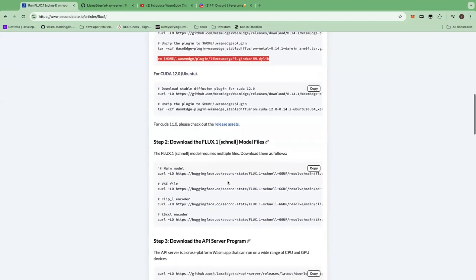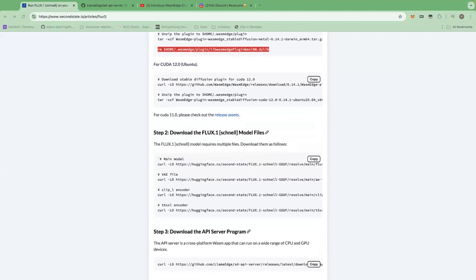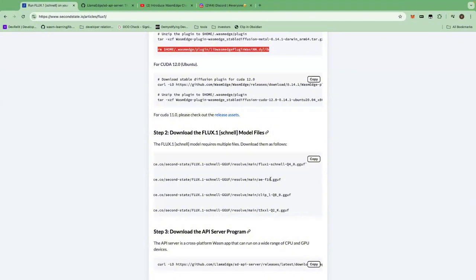So you just need this plugin. And the next step is to download the 4 models, and those models have different roles. The main model, the FLUX.1 model, is responsible for text to image generation, and the AE-F16 model is a VAE file.